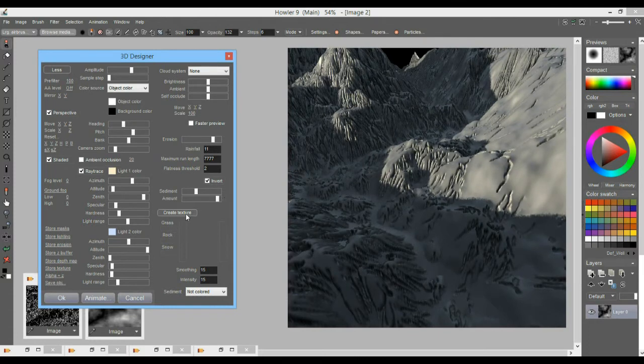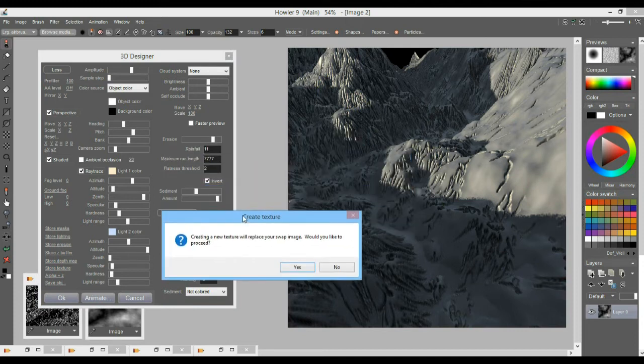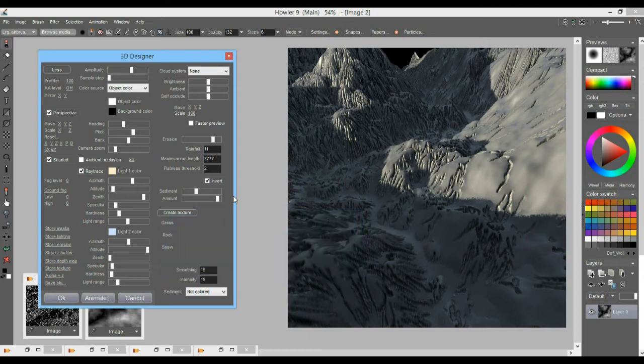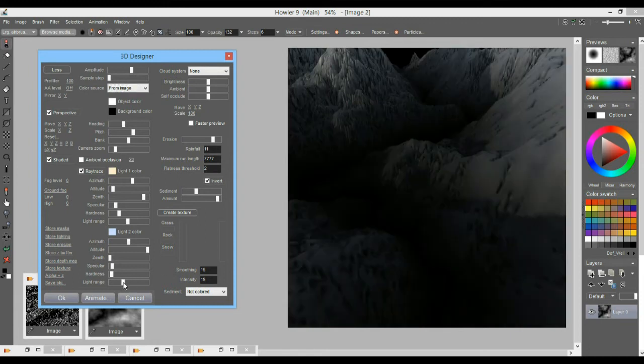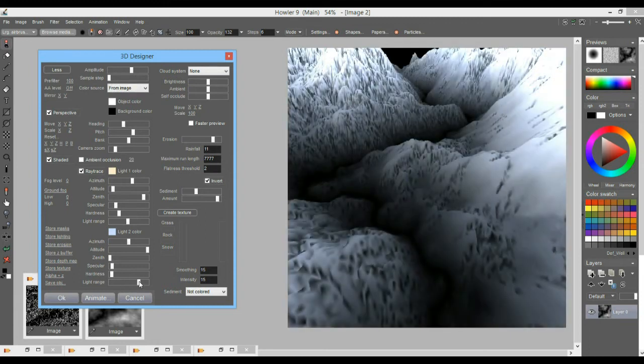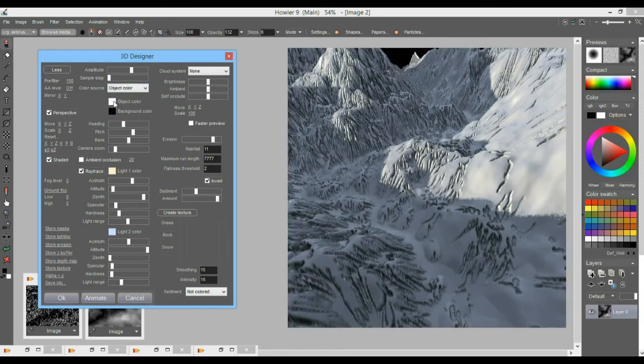Now there is one more thing, and that's creating a texture. The reason I want to mention that is that it also has a sidekick into the sediments, meaning the coloring of the sediments. So first of all, we need to apply a texture. Now be aware that this will modify your swap image. Right now the swap image doesn't have anything. In fact, if we go to the swap image, it still looks like the same color because it was white. We have the ability to take the coloring from the map, and of course, because that's an elevation map, it will look darker in the lower parts. But there is also the color of the object, and that one was white, and we can change that to a different color. So that's another way to do it.